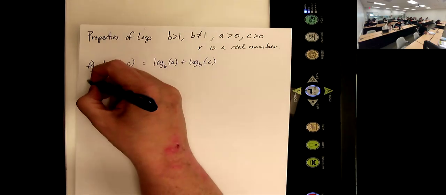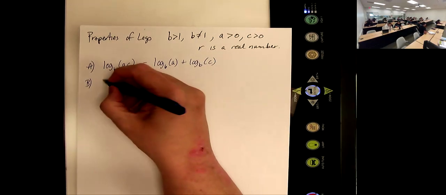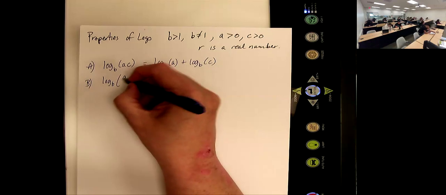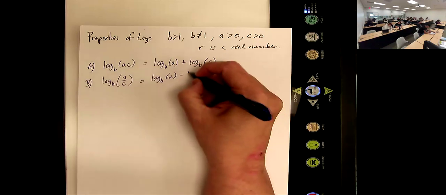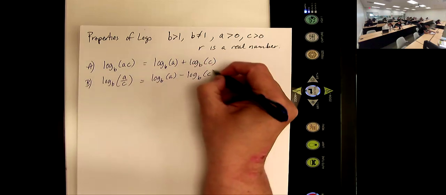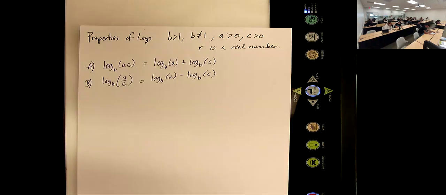Then we have the division one. Log base b of a over c is something similar, but it turns into subtraction. If you took this with the right professor, a lot of professors will show you why these are true. You base it off y equals log b of x, rewrite it as b to the y equals x, and you can show it that way.